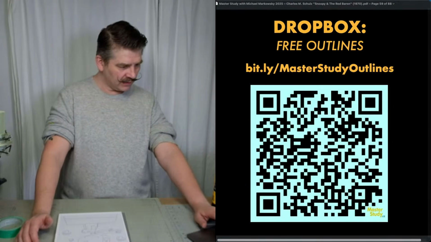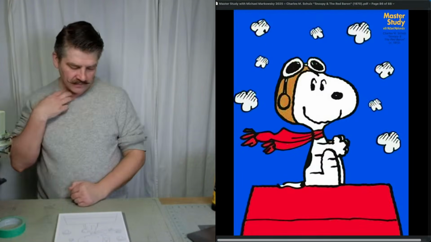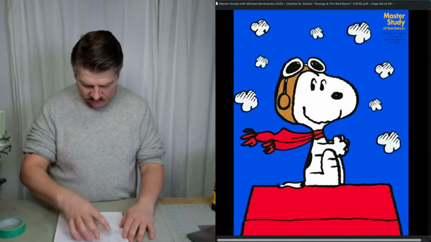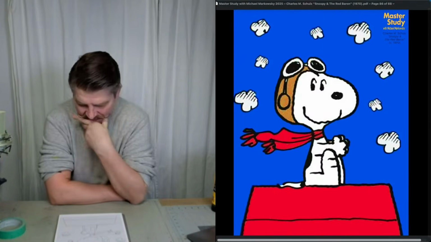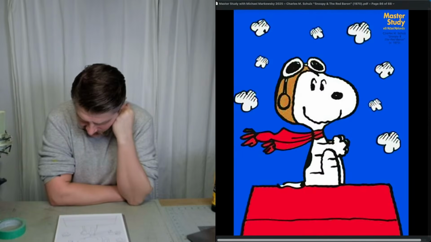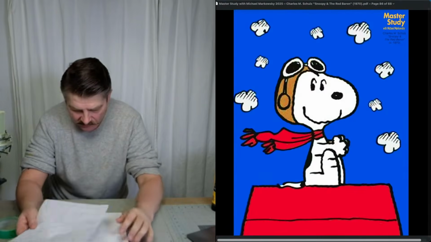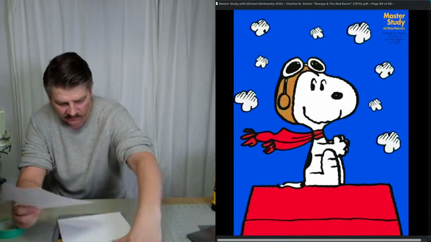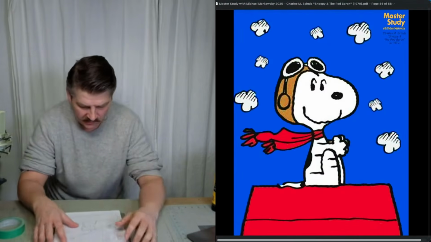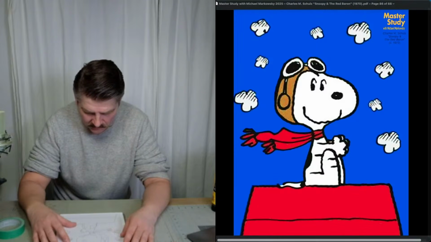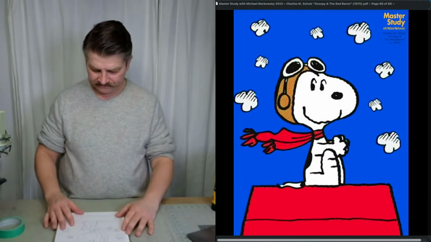So, what was I going to do here? Typically, what I do here is I trace this onto the canvas to get started. I was laying in bed last night trying to think about how I wanted to approach this, and I was thinking about maybe just going right in and painting the background blue, just to save some time.